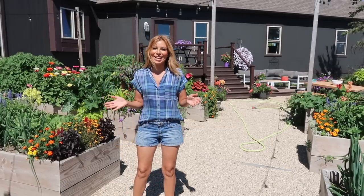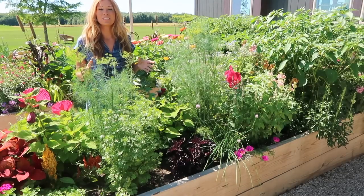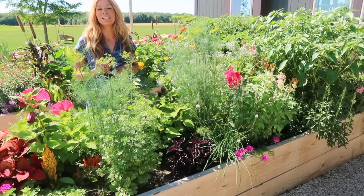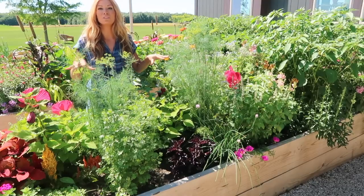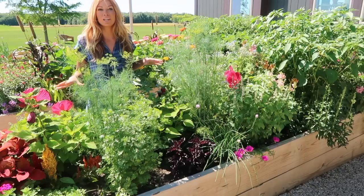So what we're going to do next is get into the raised bed gardens. The first thing that I start off with is just cleaning up my garden. So taking off dead blossoms on the flowering annuals and taking all the bad leaves off of any vegetables or herbs and pulling any weeds if there are any.